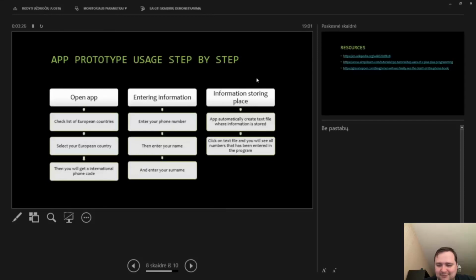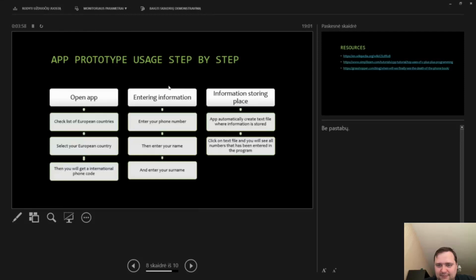In the end, I made app prototype usage steps, so it's probably useful for a lot of people when a company makes it. The steps: open the app, see the checklist of European countries listed in the console. Select your European country, then you will get the international phone code.